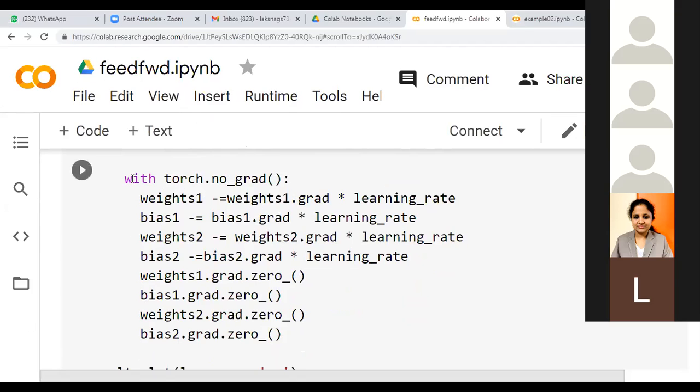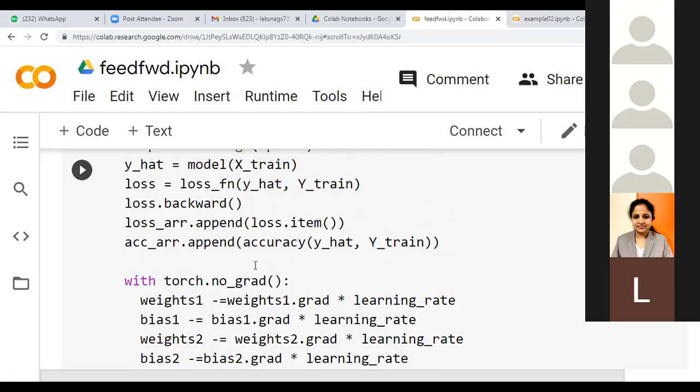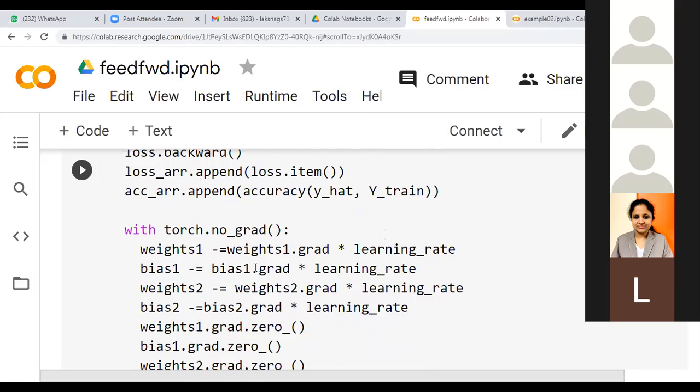That's what happens here. So after calculating the loss, after getting the gradients of weight and bias, we are adjusting the new weights and bias for the next iteration.